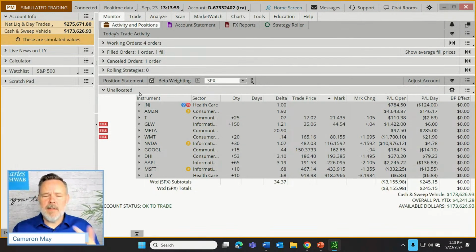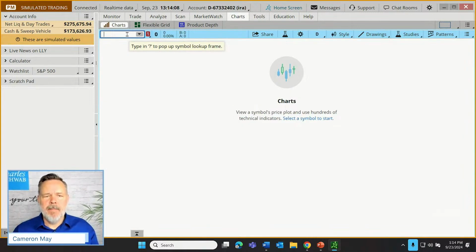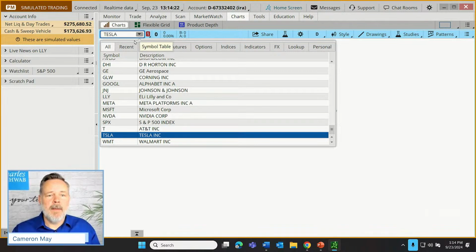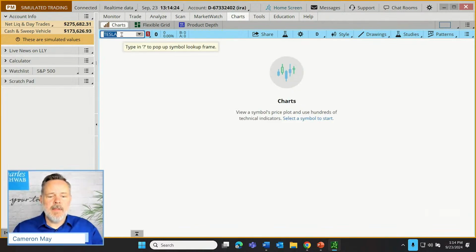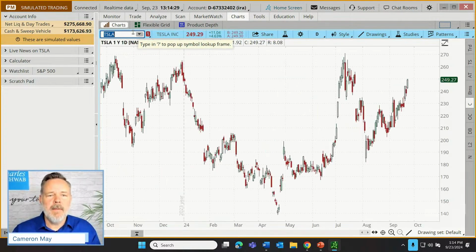How about we talk about just basic charting and maybe add a position? So let's go over here to our charts tab. And if we don't already have a symbol here, we just have a blank chart. We can type in the symbol if we know the symbol for the company that we intend to examine, or we can just start to type in the name. Let's say we wanted to look at Tesla, okay? Actually, let me just populate it here with the symbol. There's Tesla.